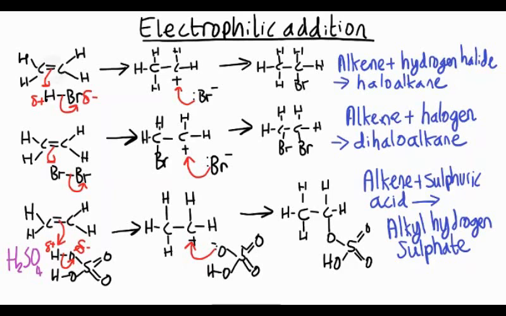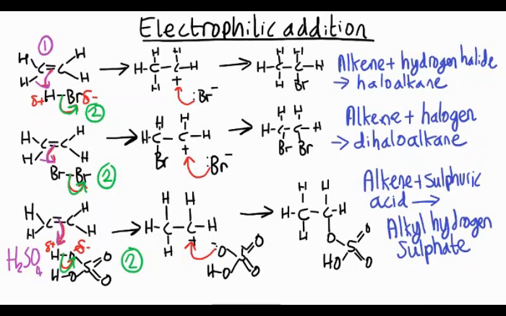The first one is that the first curly arrow always comes from the carbon-carbon double bond to the electrophile, and if it's got a delta plus, it'll go to the delta plus part of it. The second thing that happens is that the bond in the electrophile will be broken. Remember, these curly arrows happen at the same time, so as the first bonds form, the second one breaks simultaneously.